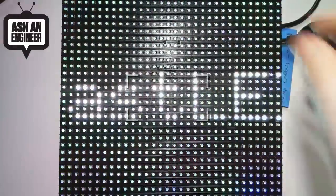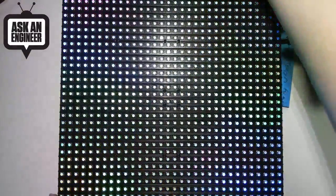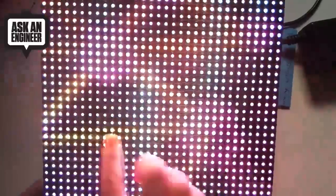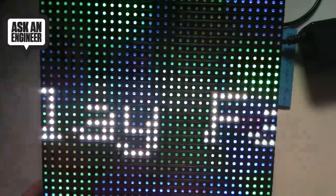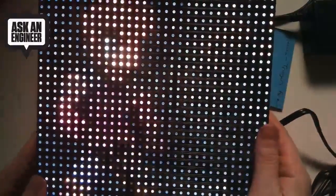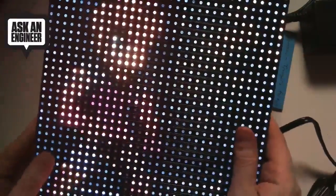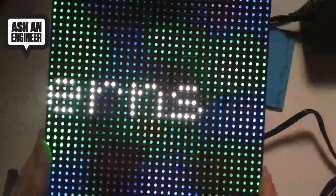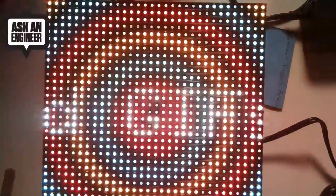You can see it's a 32 by 32 matrix, and it can play GIFs, and it has text and cool effects. The Smart Matrix board plugs in on the back here, and it just plugs in, and then you just have to add a power supply. You can have animated GIFs and stuff. It's a really neat way to make a little LED matrix frame using a TNC 3.1, which has DMA, so it can do a really good job of having these beautiful colors and effects.